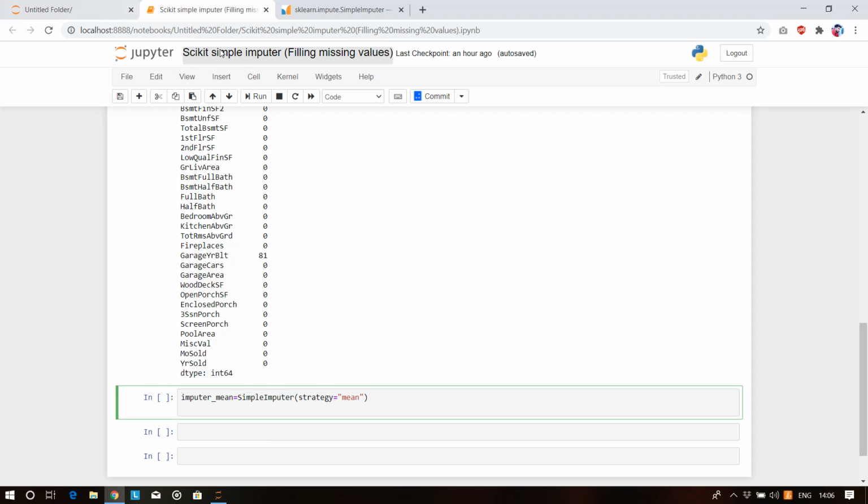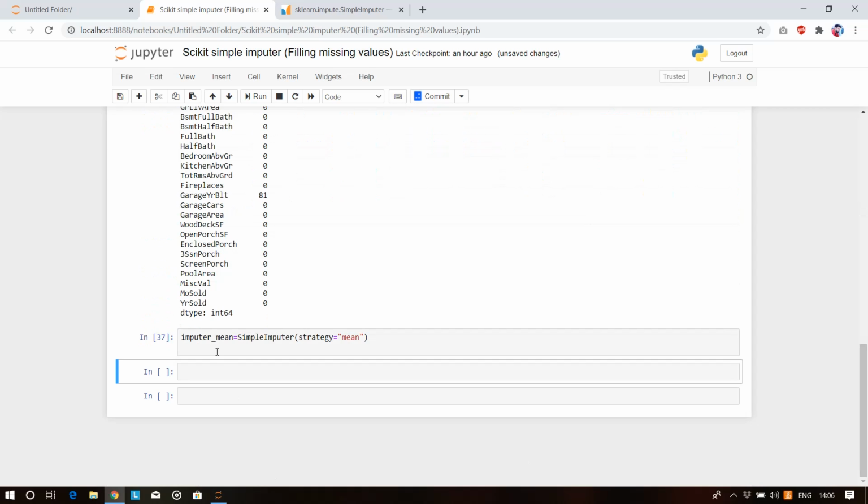And now we are ready to impute the mean value. So let's impute this mean value inside the numerical variables.